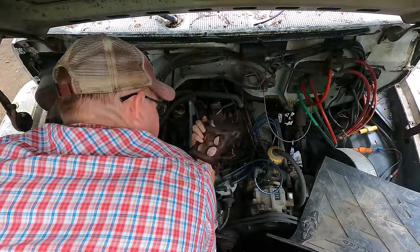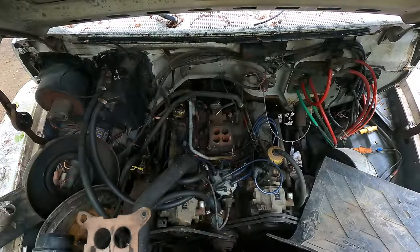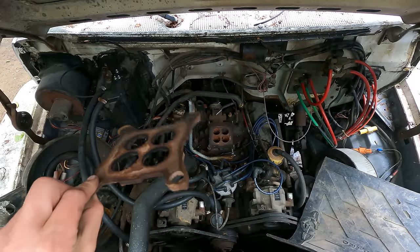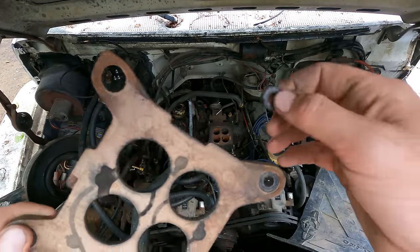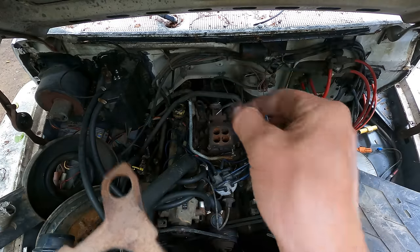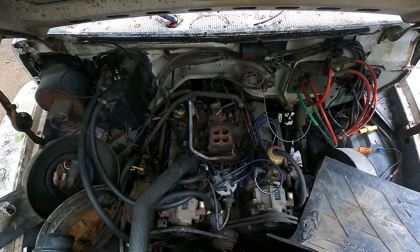There's the gasket that was on it when I bought it. It doesn't look awful, but I think I'm going to go ahead and change it. The one that comes with our rebuild kit looks a bit nicer than that. Side note, watch these little spacers. This one almost went down our throat hole there, and you can't even fish it out with a magnet, so that wouldn't be good.